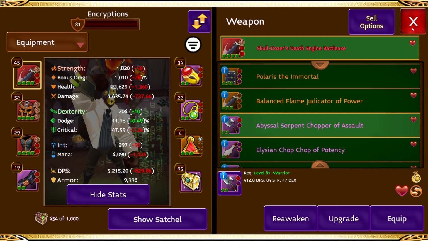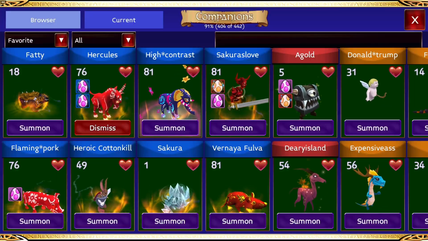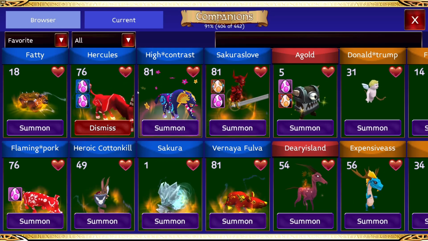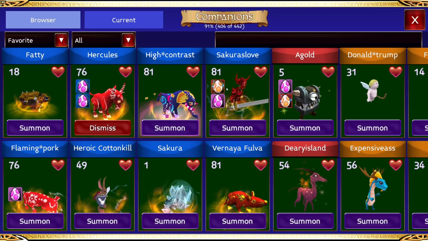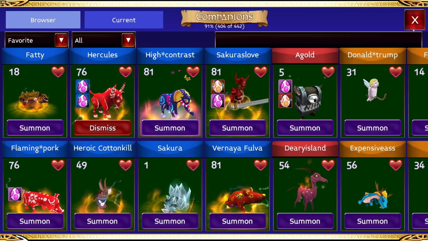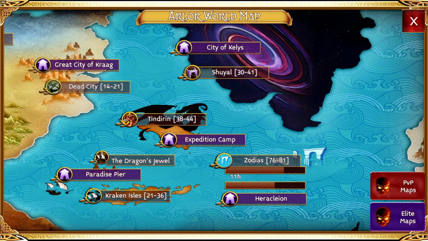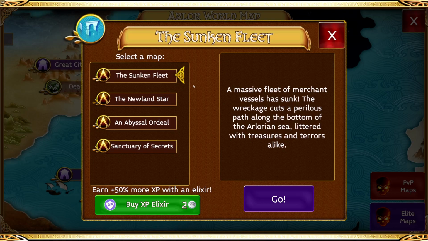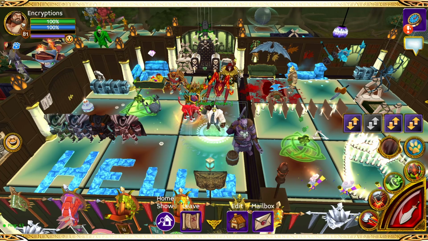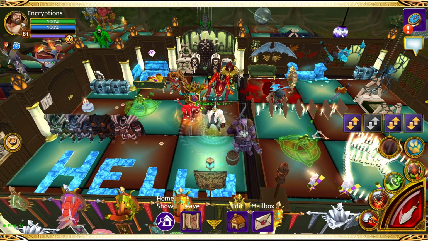You don't have any sort of proc, so getting a pet that gives you damage is literally helping you do 500 damage more to the enemies in endgame, when you need to be doing hundreds of thousands of more, and that's not going to help you at all. And also, you already have people farming the Elite Sunken Fleet because it's the best place to get gold. You have people there 24/7 farming it, so run with them. They'll help you throughout the map, they'll carry you. You just have to keep up with them.